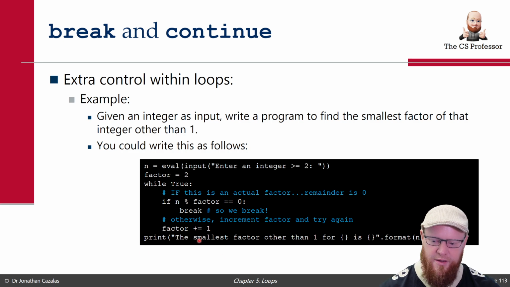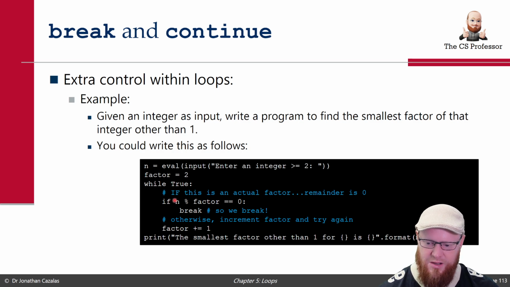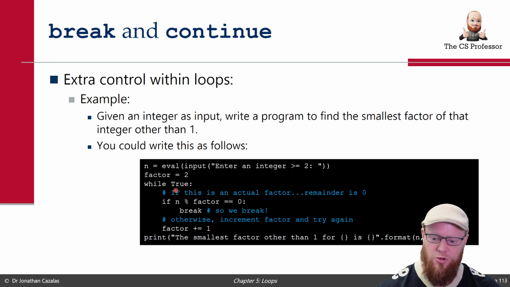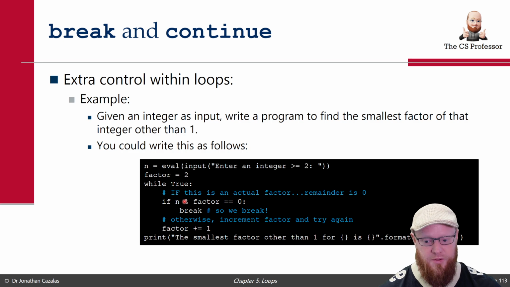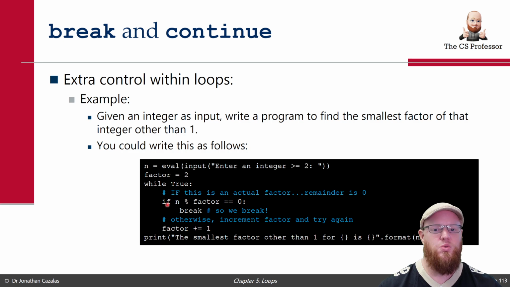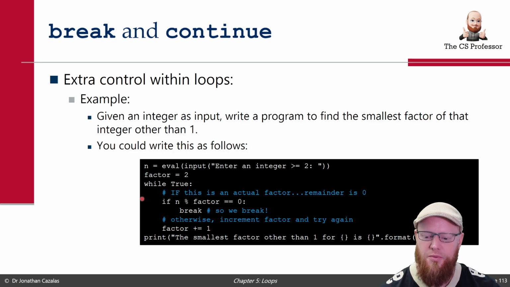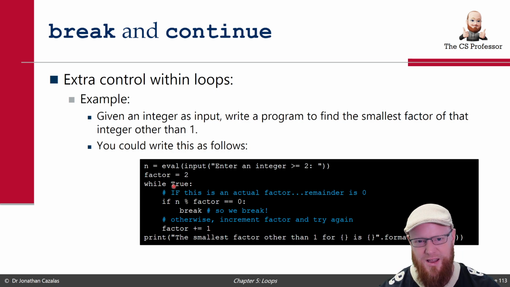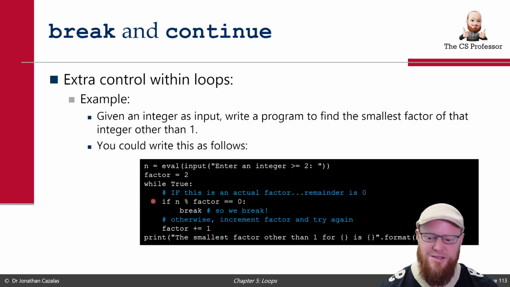Factor now becomes 5. Is the number mod 5 equal to 0? Nope. Factor becomes 6. Is the number mod 6 equal to 0? Nope. Factor becomes 7. While true, we keep entering the loop. If the number 7 mod 7 is 0, break. So we can see how this one works. It's pretty clear. The usage of a break here, instead of putting the condition in the while statement, but instead just putting while true and putting this if statement with the break, it makes sense.